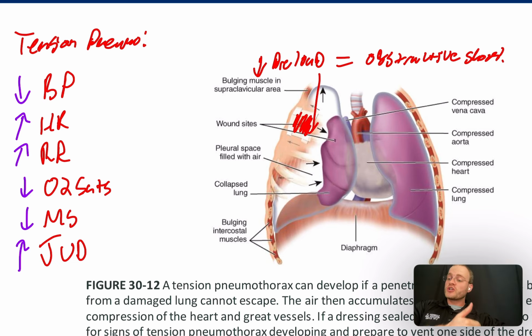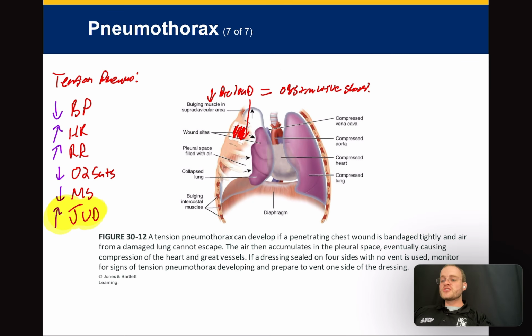So you see jugular venous distension in tension pneumothorax, and that is a hallmark sign. This is a very important thing to know, and they may tell you on an exam: the patient has jugular venous distension, boom, tension pneumothorax. Or cardiac tamponade, but that's not what we're about to talk about. Will you see jugular venous distension in a simple pneumothorax? No, you will not. These vital signs are only for a tension pneumothorax.